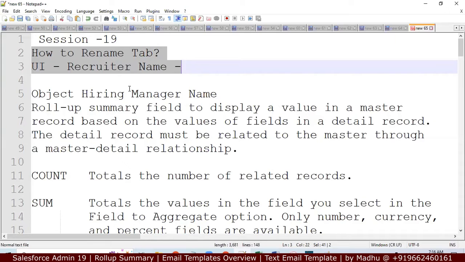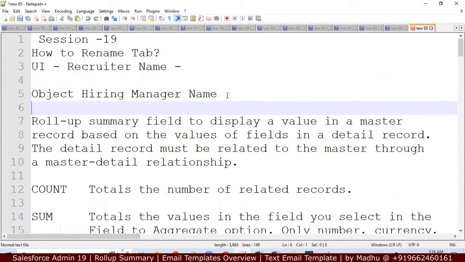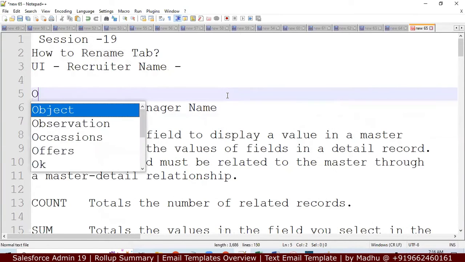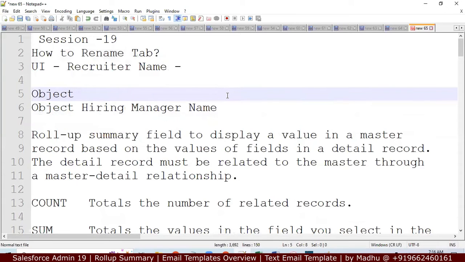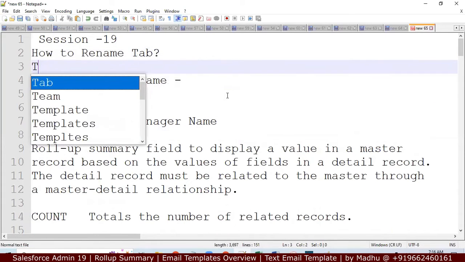Yes, for the UI you changed. When you go to Object Manager, you are changing the backend, right? Object is different, tab is different, right? The object is internal, in the database. The tab is external, for the customer. Got it, right? Yes.